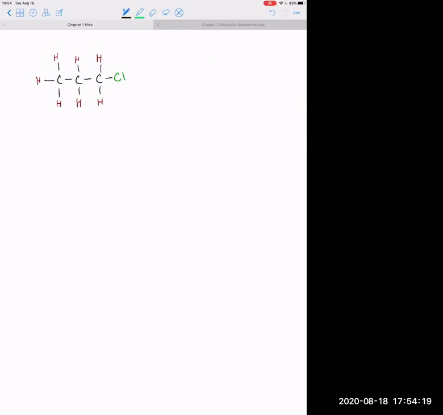I do want to go over a little bit of tips here, though, as one way to do it. So first of all, let's start with some target molecule. If I was just given something C3H7Cl, my first step would be to just come up with something that works, okay? So boom. Oftentimes, the easiest way is to do your carbons in a straight chain to start out with. Don't try to do anything crazy with closed rings or anything like that. Just start off with the straight chain.